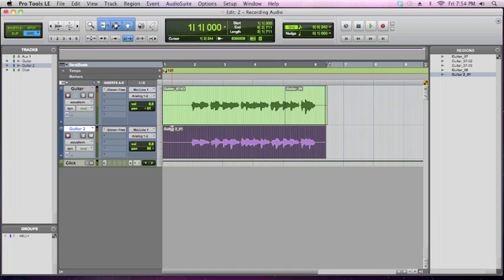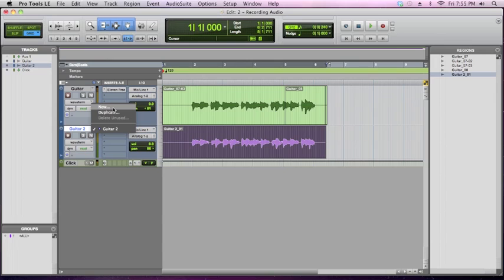Playlists are virtual tracks that are stacked underneath the track that you see. So for instance, let's say I've got a slightly different way I want to play this guitar riff, and I'm not quite sure which way is going to work best in the end. I want to record another take, but I want to keep this take. So let's come to this arrow on Guitar 2 and choose New.